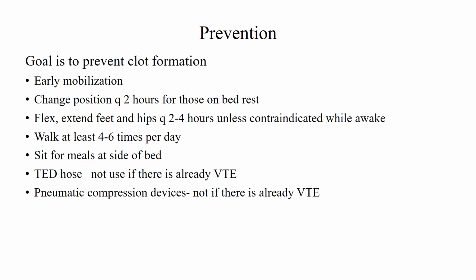Sit for meals at the side of the bed, and a TED hose can be given to this patient. So a TED hose is a thromboembolic deterrent, but it should not be used if there is already an existing thrombus. So TED hose is given to the patient for prevention of blood clots, but if there's already a blood clot, it is not used for those patients. A pneumatic compression device such as an SCD is also given to the patient for prevention, but not if there's already an existing blood clot.